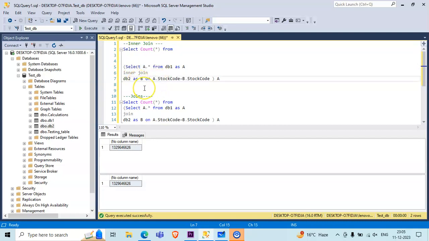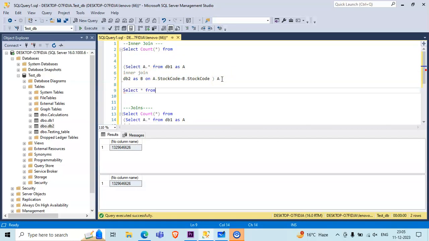We are already in the phase of learning the intermediate level of SQL, so I will explain these things in between. What did I do in this query? I wrote a simple query as select. The simple query would be select all from DB1, right? This will be my simple query.